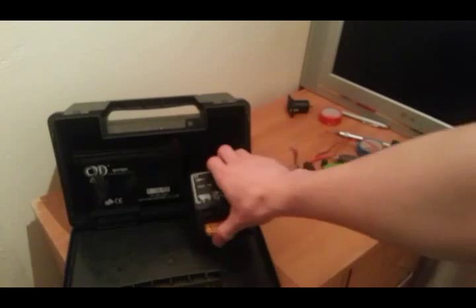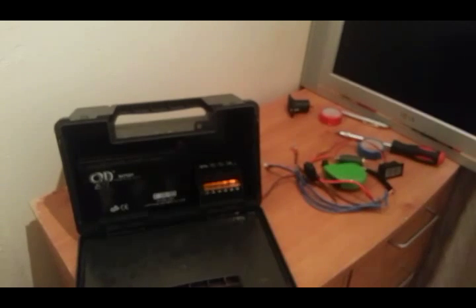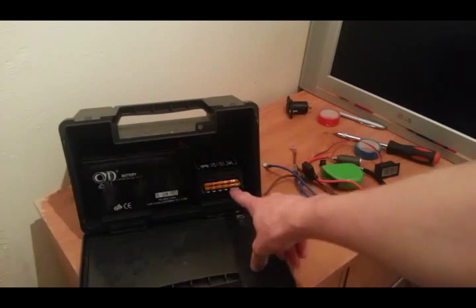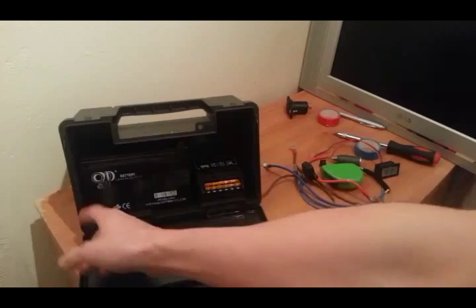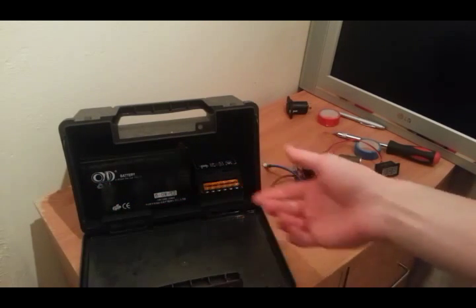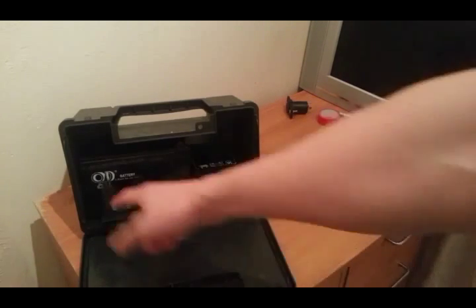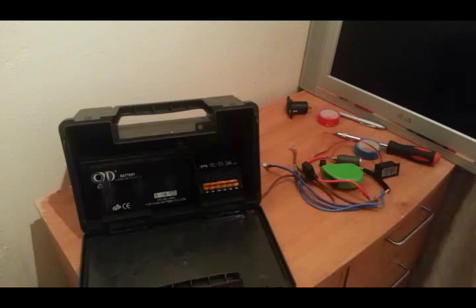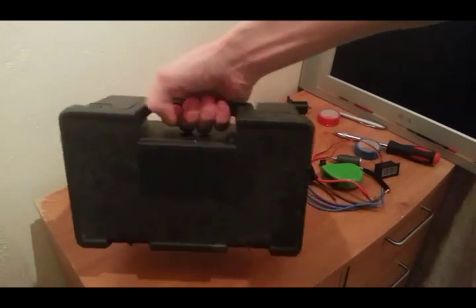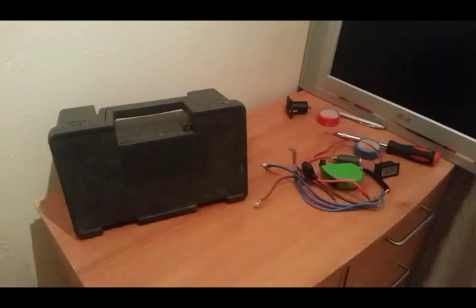The charge controller is going to lay in there. There's a slight bit of play, but I can just pop a bit of cardboard down the side to wedge things in. At a later date I'm going to get some sticky black velcro — put some on the back of the battery and on the bottom of the charge controller — and that should stop everything sliding around. It'll be a nice small setup I can use around the house, take camping, and use in the bike trailer.